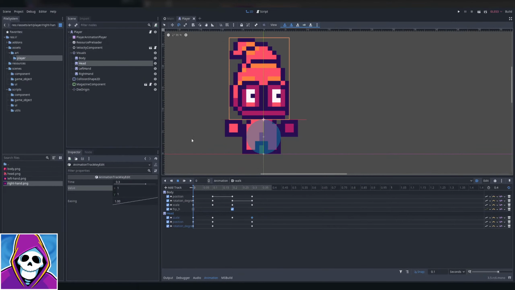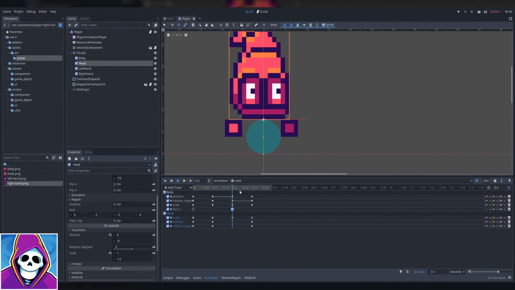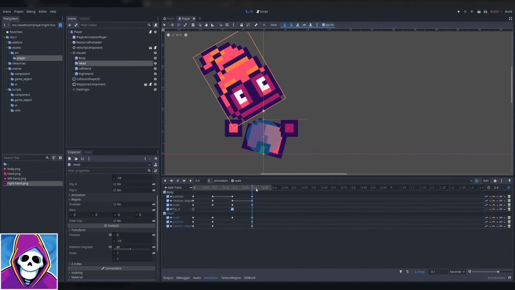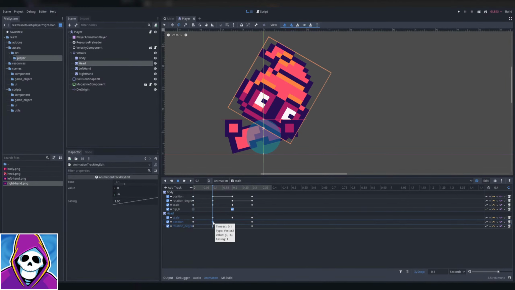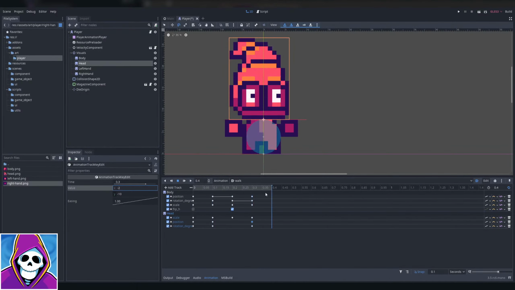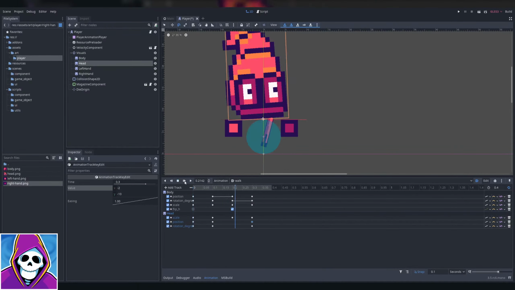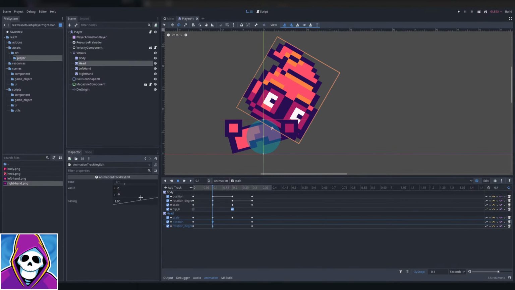Okay. I think that the head needs to go in the X direction a little bit because it's very obvious that it's just rotating around a point. So I think maybe I should also send it forward a bit. I might have done those backwards. Let's do -2 here, 2 there.